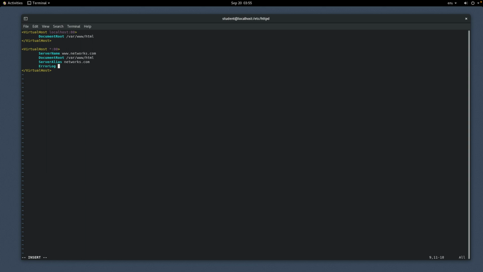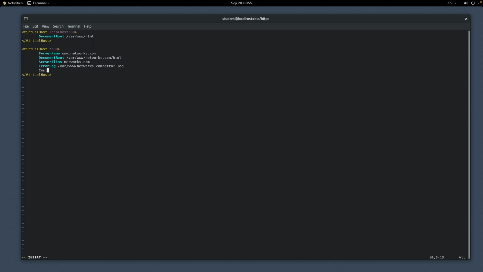ErrorLog /var/www/networks.com/errorlog. I want to put the content into networks.com/html, and I want to put the error log into networks.com/errorlog.